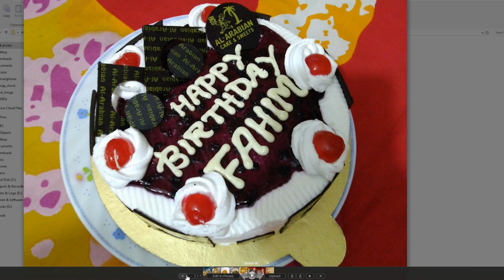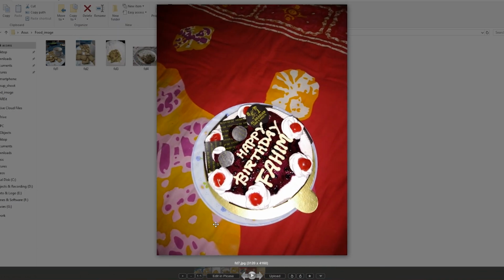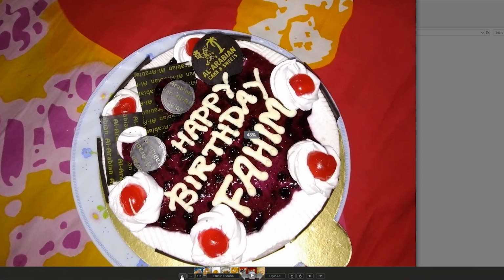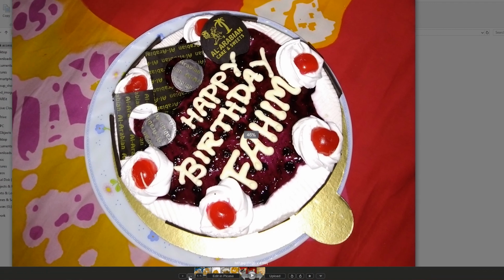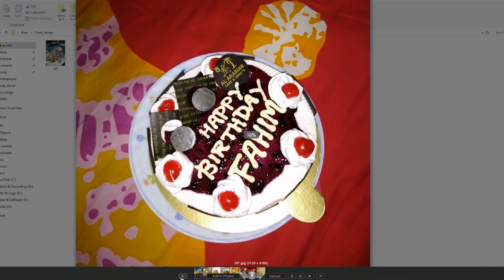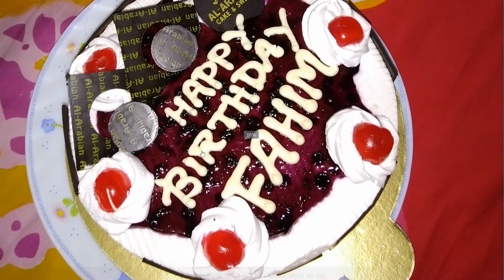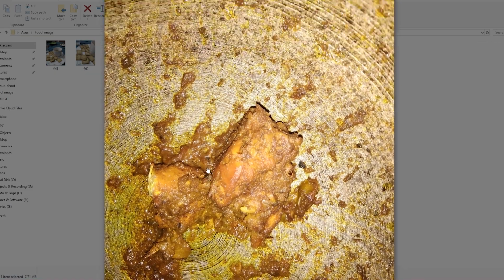So let's go to another image here, and it is taken with flash. If I zoom in up to 33%, 34%, it is still keeping every single detail of the image, and it looks so vibrant, so colorful, and so natural. So that's awesome. In the food category the Asus Zenfone Max Pro M1 does really well. As you can see, I'm zooming up to 66%. It looks so good and so awesome. Same as before, these are amazing looking food pictures which you can take with the Asus Zenfone Max Pro M1.